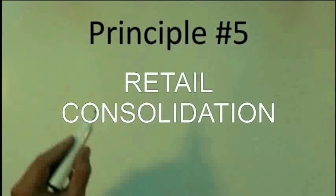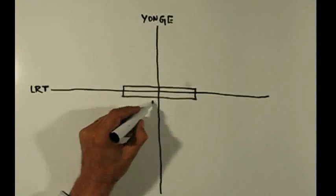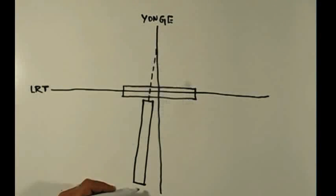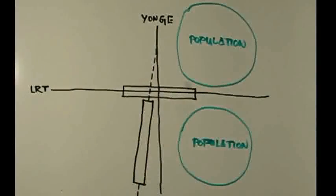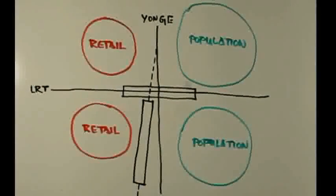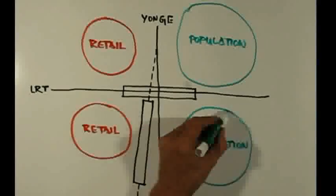The fifth principle is about what I call marketecture, and this is how the retail structure can be integrated with its surrounds, including the transit below. We see on the west side of Yonge we have a retail engine where RioCan is now, and where Build Toronto is another potential retail engine.